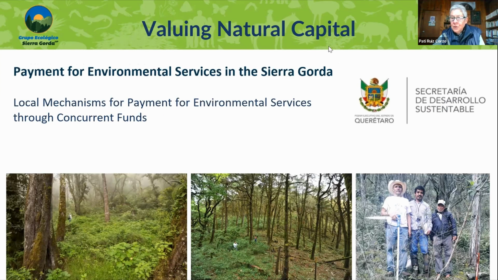And giving value to nature, we have developed a carbon footprint mechanism for Querétaro State. We began grounding Kyoto Protocol 10 years ago. And we have gone through the labyrinth of the payment for ecosystem services, carbon credits, and we have learned a lot.